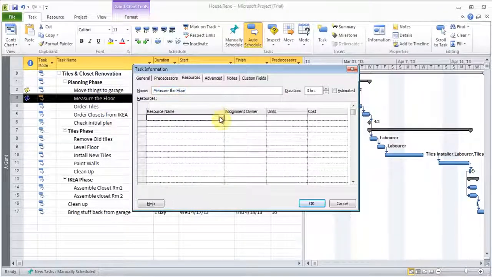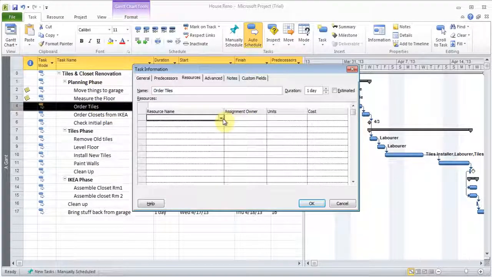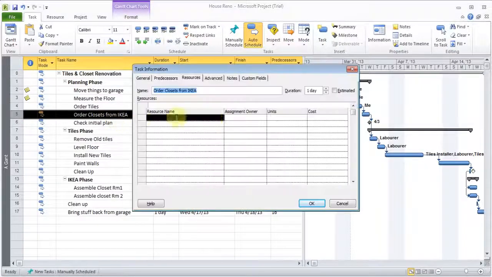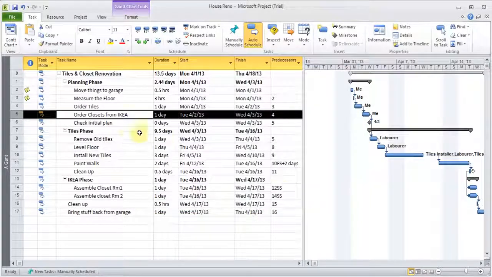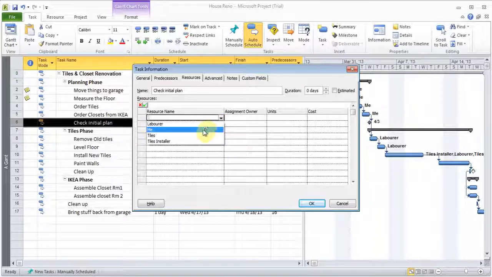Measuring the floor, I'll do this job too. Order tiles, I'll do that job. Order closets, I'll do that job. Check the plan, I'll do that job too.